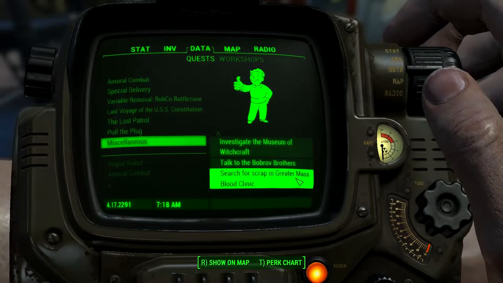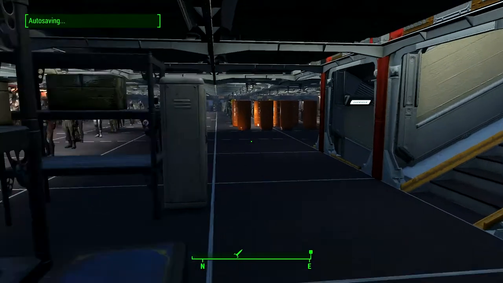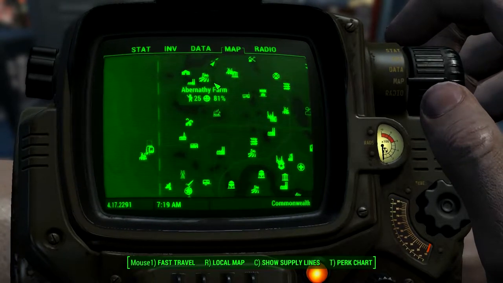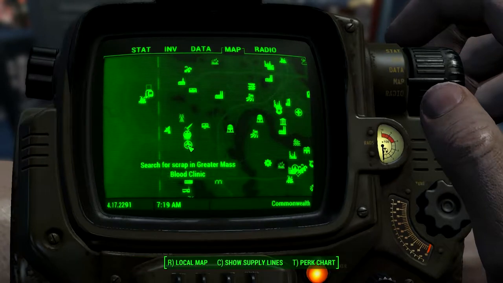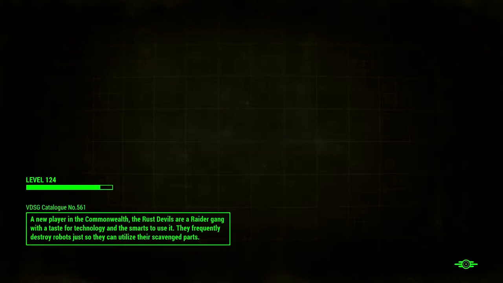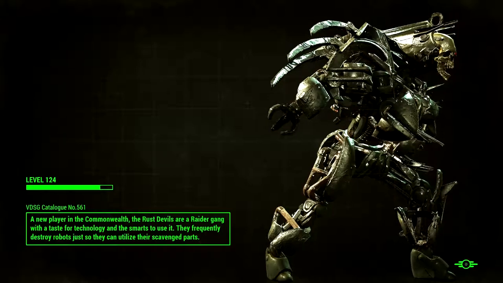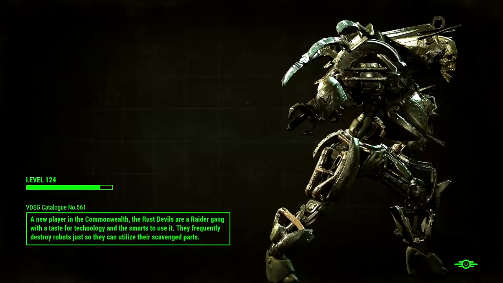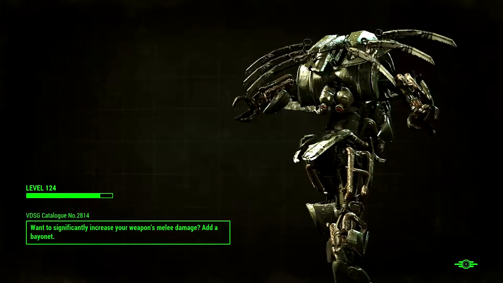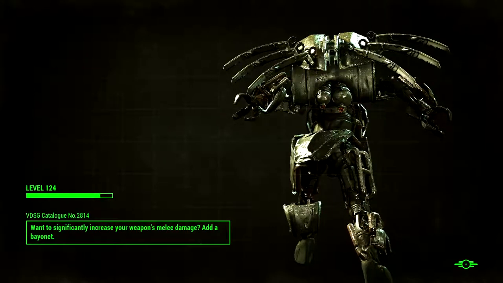Search for scrap in the Greater Massachusetts Blood Clinic. We should talk to Fritch, too. We should see what's going on there. But hey, it's on the way. Might as well clear these little miscellaneous things out, right? Neaten up the quest list. I have no idea what that would be. What quest was that associated with? Who was I doing that for?